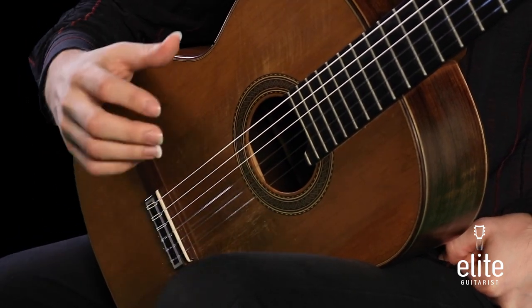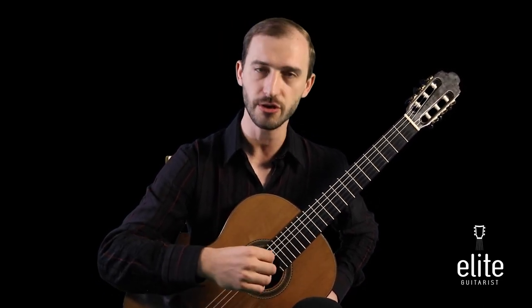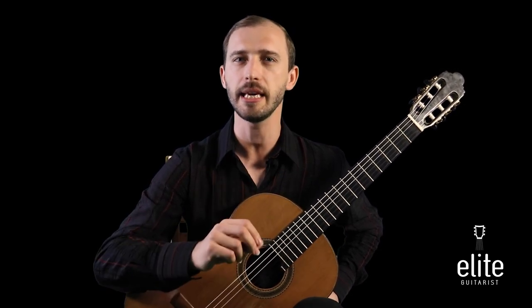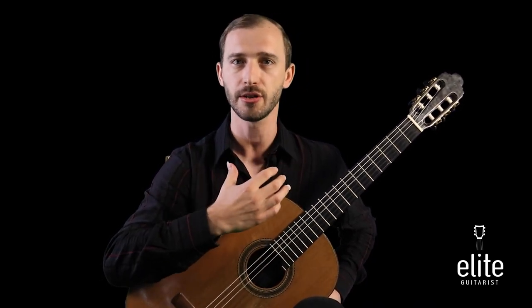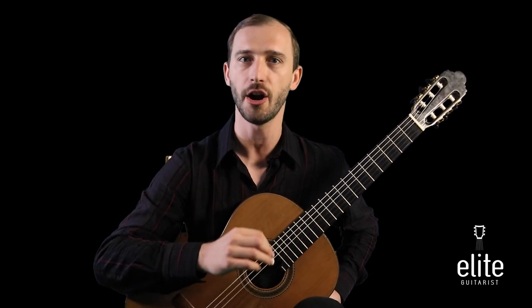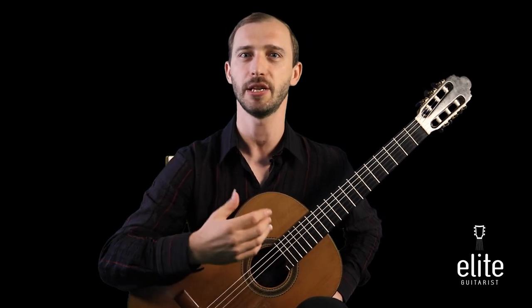In some situations within this piece, we're going to be using so-called preparation, which is where you put your fingers on the strings a little bit before you need to actually play. And that is because it will be easier for you to learn the piece and to play it on stage. This is not a trick. This is something that I personally do myself, even after 20-something years of playing the guitar on stage. It makes me more secure and it will make it easier for you to learn the piece as well.